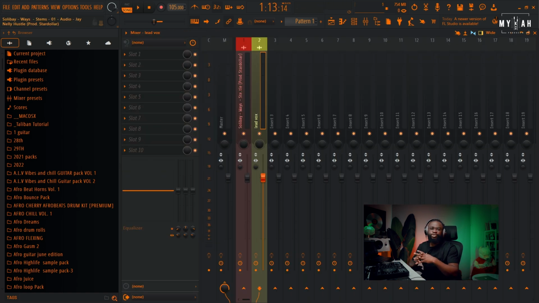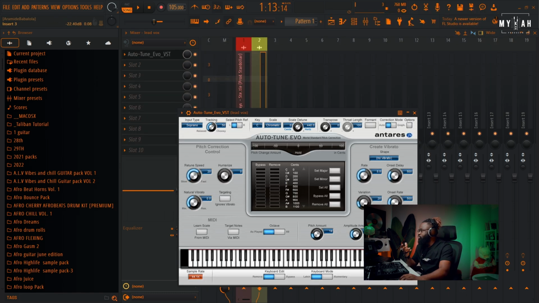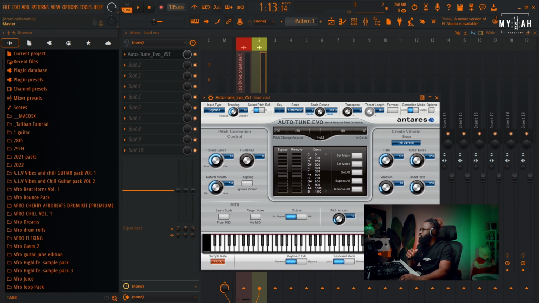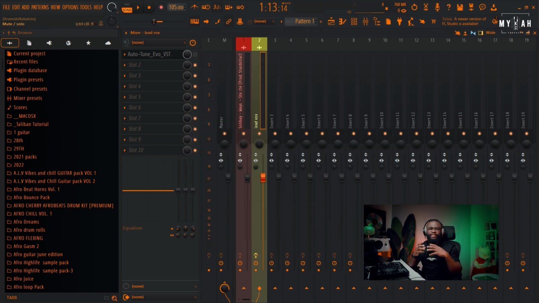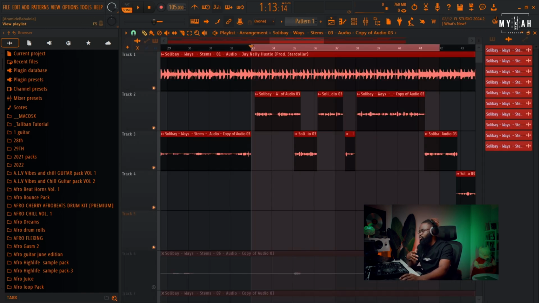So the first thing I always do is put in my autotune. Afrobeat vocals just need autotune, to really put everything on key. So I'm just gonna go over and select Autotune Evo. And when you want to use autotune, the first thing you should keep in mind is the key of the song. It's very easy to find the key. In case you produced it, you already know the key.